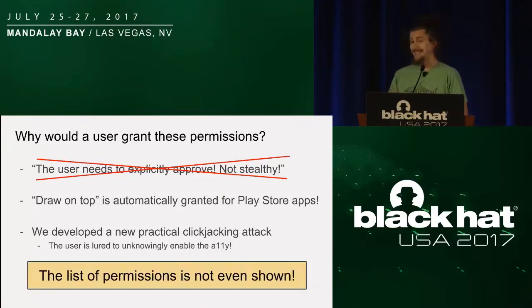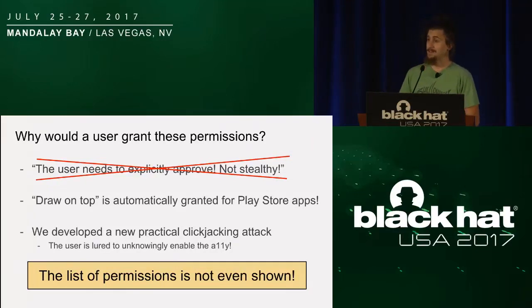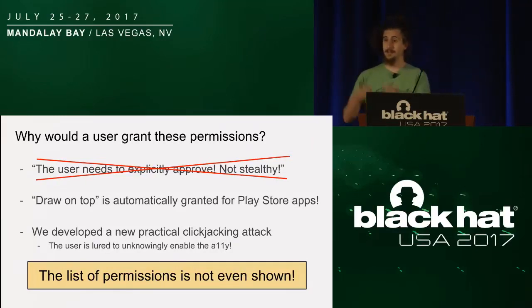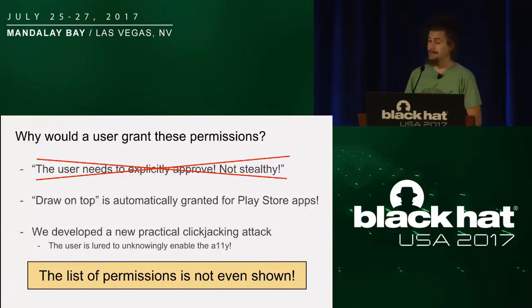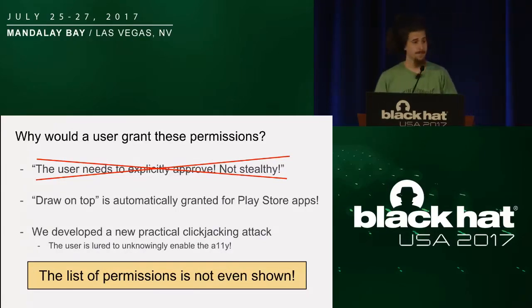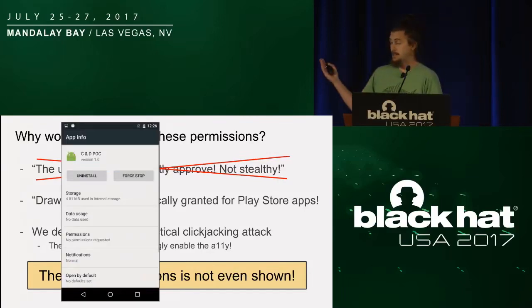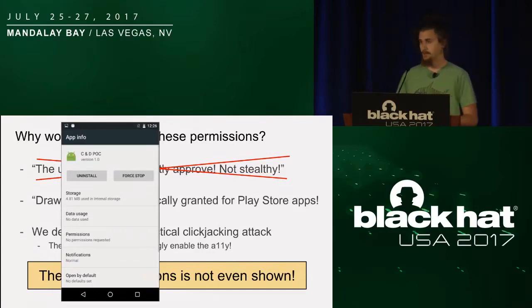What's even worse is that the list of permissions is not even shown to the user at any point in time. In the latest version of Android, as I said, there is no list of permissions required. Everything happens at runtime. You know, the draw on top is automatically granted. We get the other permission through clickjacking, so the user doesn't actually see this. What's even worse is that in some versions of Android, it's quite tricky to understand if an application requires these permissions or not. For example, this is a view from Android 6, I think, from my proof of concept, which requires both permissions we use in this work.